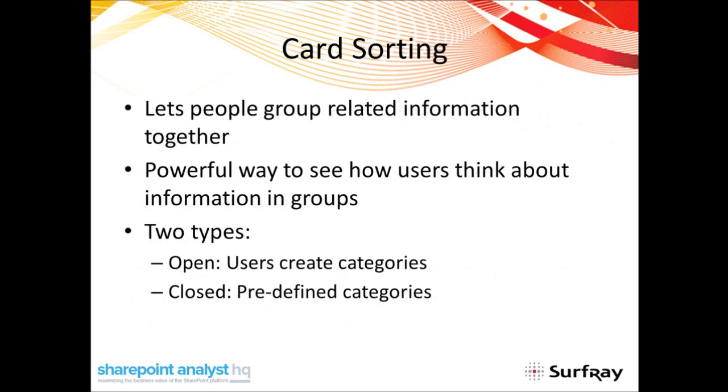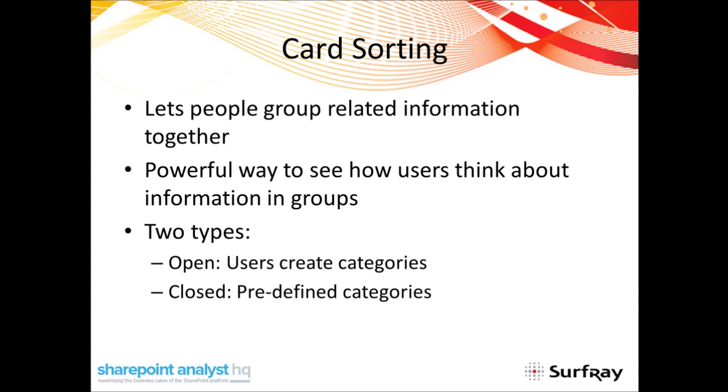The other technique that I use as well is card sorting. Card sorting is a way to find how people group and think about related information. It's an information architecture exercise taken from the user experience community, but it's got great value in search. It allows you to see maybe the types of content you should have in scopes, or how you should organize your taxonomy. But essentially, it allows you to view how users view information in the enterprise.